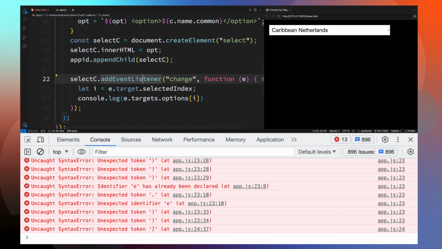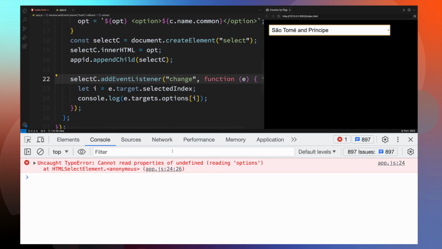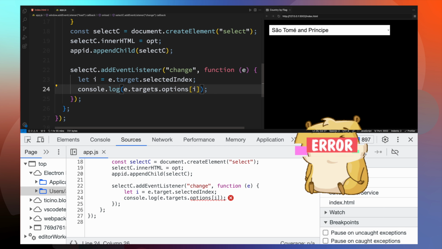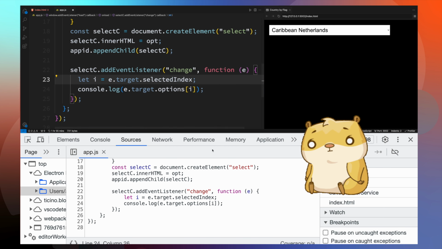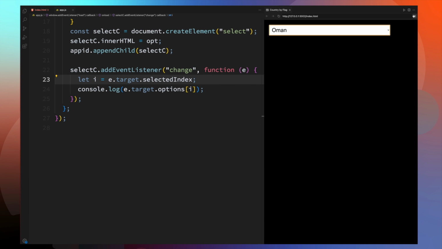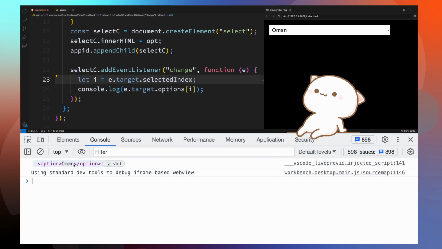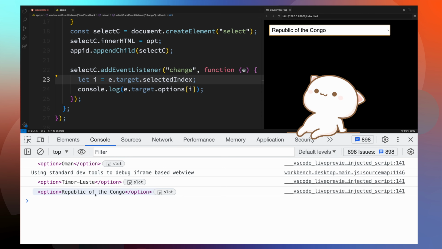If you run this again, you should be able to see we're missing something. Let me check what that is. Line 24. Okay, so we have a typo. Let's run that again. If you do this, you should be able to get this. Oh man, you can see the name tallies with what we select here. This is the option, and you can get the content of what you have here.